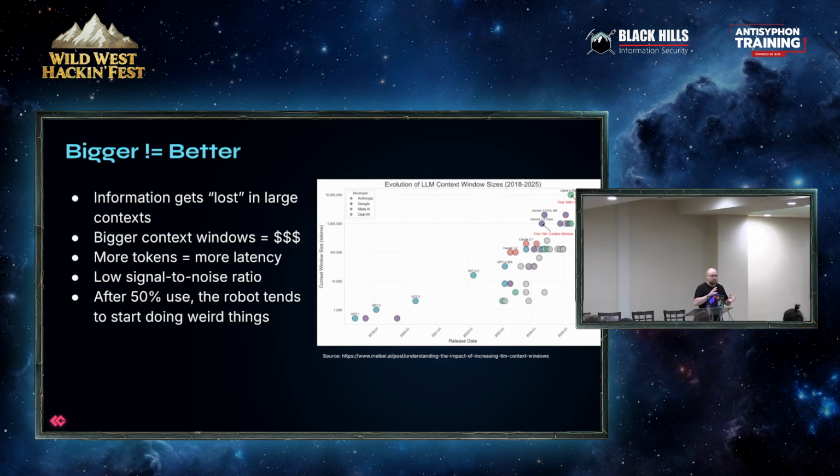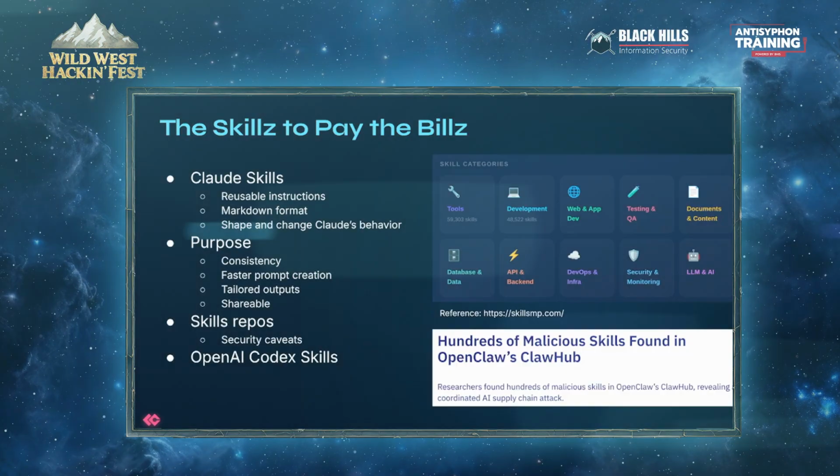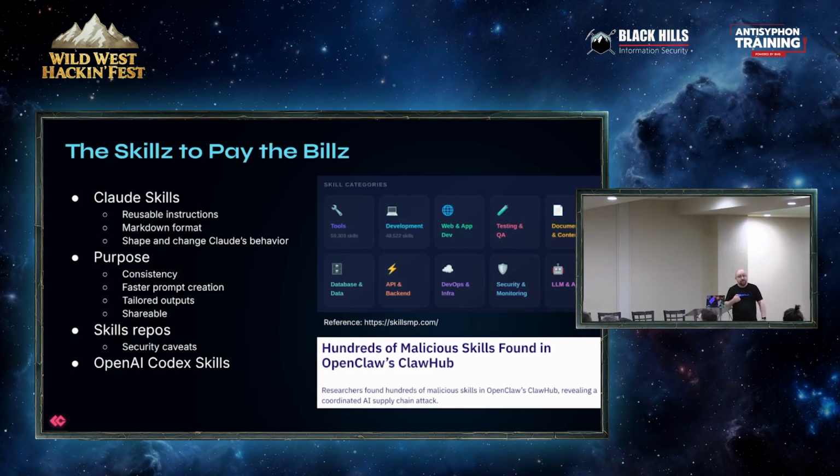Now, we worked through it in our own way. I have no idea how the AI companies are dealing with it. One thing I want to mention is that Claude did come out with what's called Claude Skills. OpenAI Codex has implemented their version of this. They are not 100% compatible with each other right now. Next week, I'm going to start playing with Codex and trying to get everything I'm going to show moved over to Codex as well.